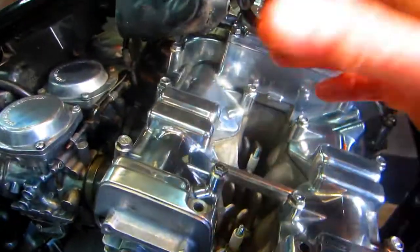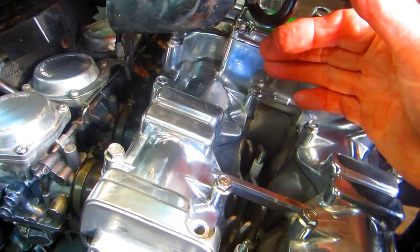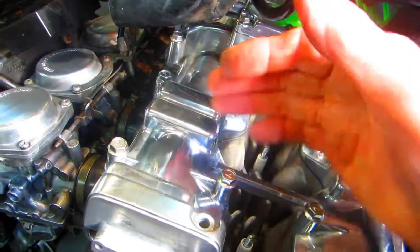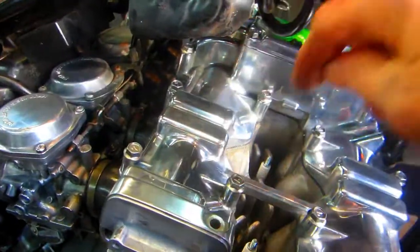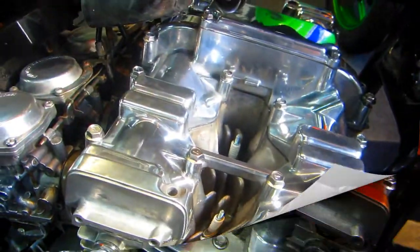Here's what I'm saying not to do, and I've done it, that's how I know. Don't tighten one side down and then go to put the bolts in the other side. Get all the bolts started and hand tight.